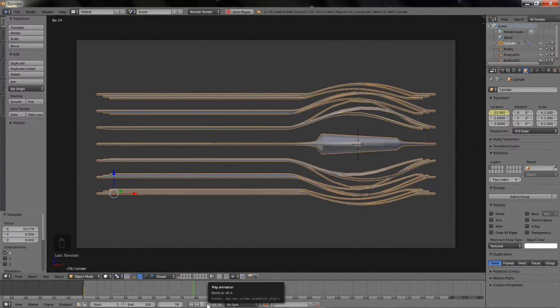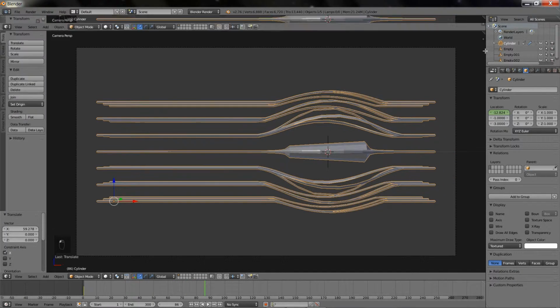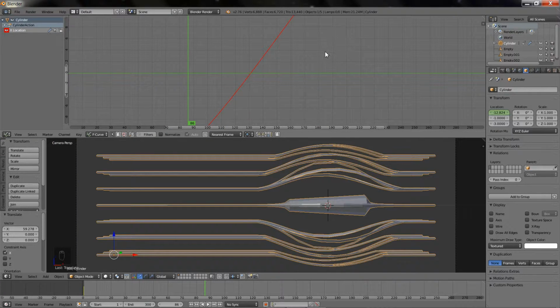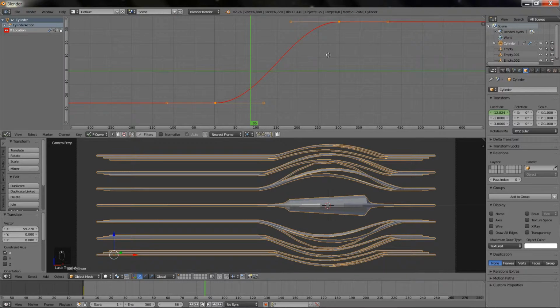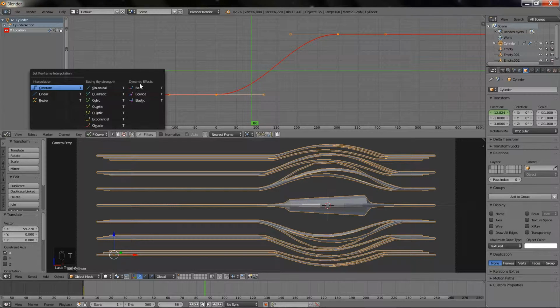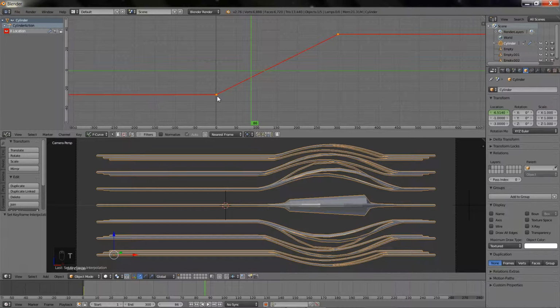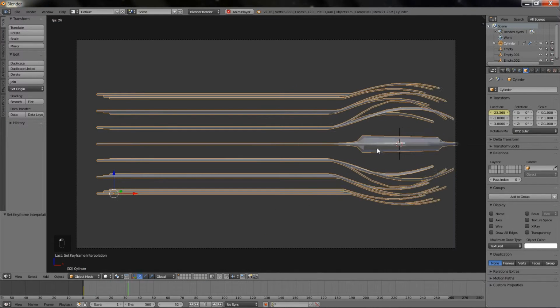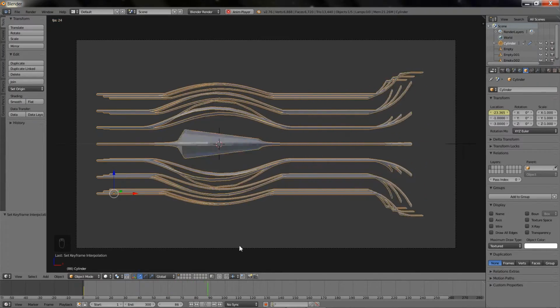To make the motion uniform, divide the viewport by dragging along the white angled lines. Open the graph editor. Use Ctrl key and middle mouse button to reduce the scale of the graph. Make sure that both the keyframe points are selected. Hit key T and choose linear. Extend the viewport again. The animation now shows uniform motion.